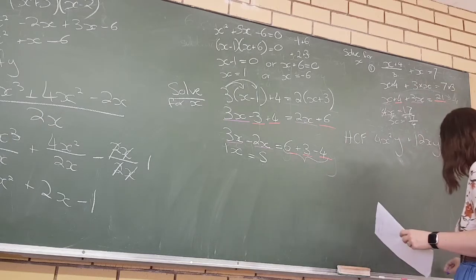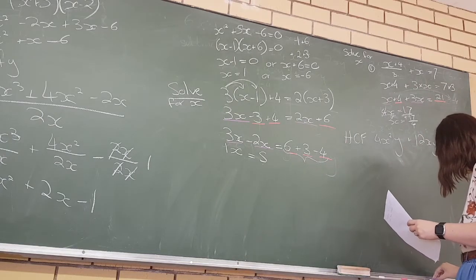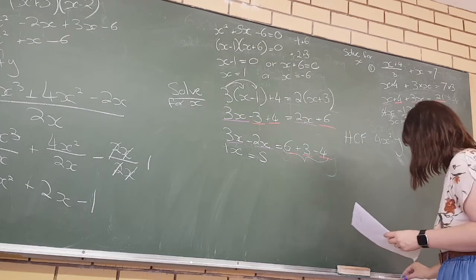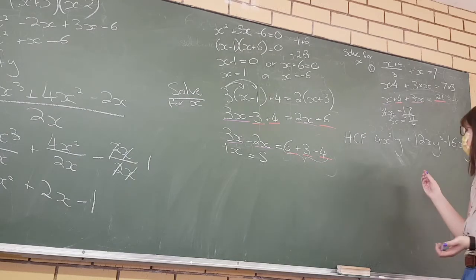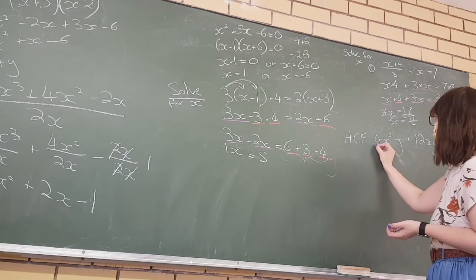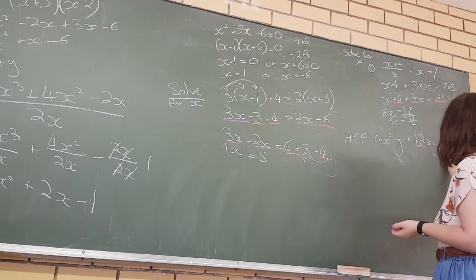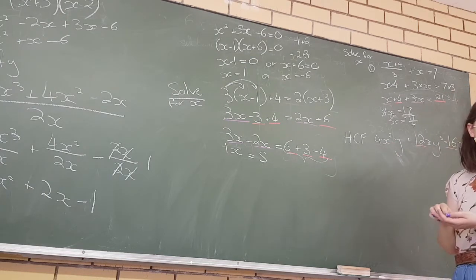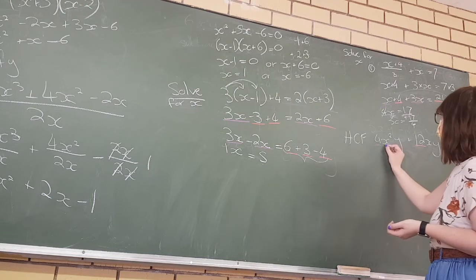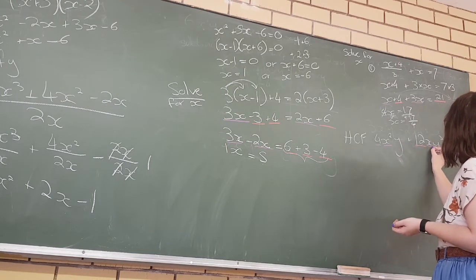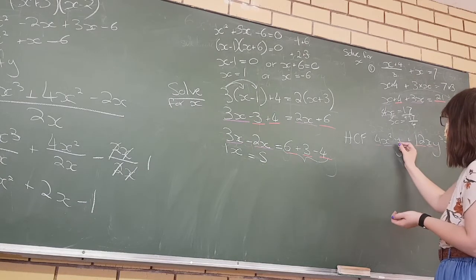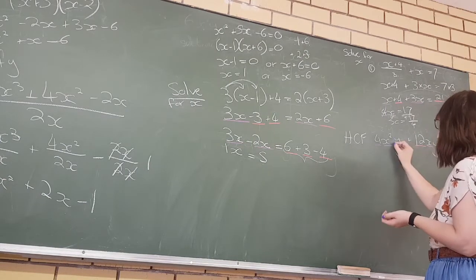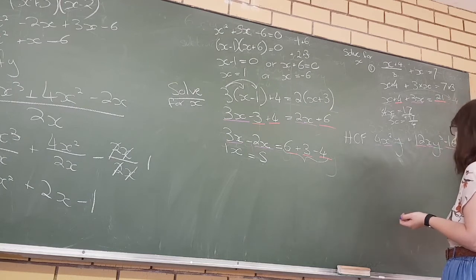So the first thing I do, I use my 3 colors because I have 3 different types of terms, 3 different factors involved here, right? So I have my 4. I underline my numbers in one color. There's my numbers. Then I underline my letters in another color. There's my letters. That's my x's. And I underline my y's in another color. There's my y, there's my y, and there's my y.